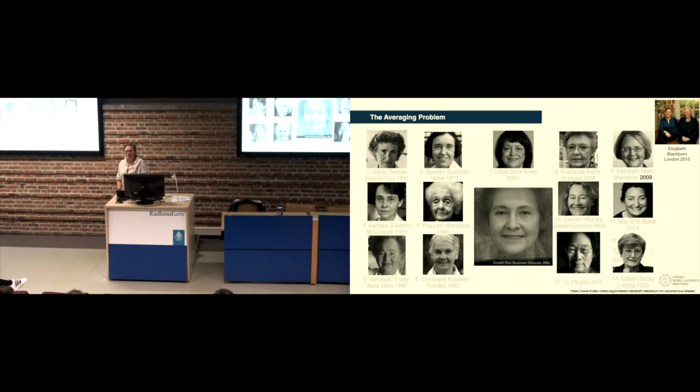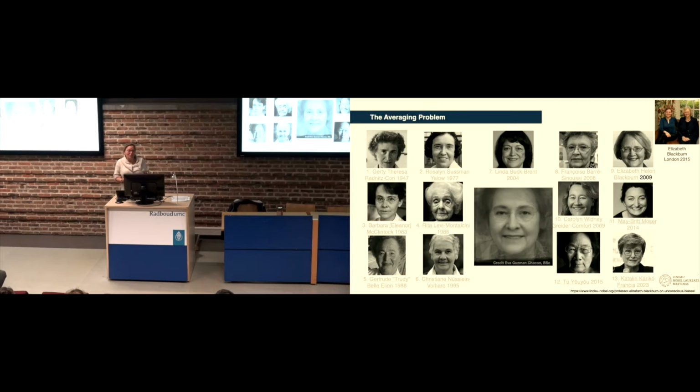Now, there are a couple of problems that you can see here. One is that this face, even though recognizable and with some similarities to some of the women around it, doesn't actually match them 100%. The other thing is that some of the features, like the leopard print here, which comes from France, are clearly visible, but other features seem to be lost in the average image. The point I'm making is that when you average our faces, you will get a face that looks like a human face, but it won't match the individual faces that you used to build it.